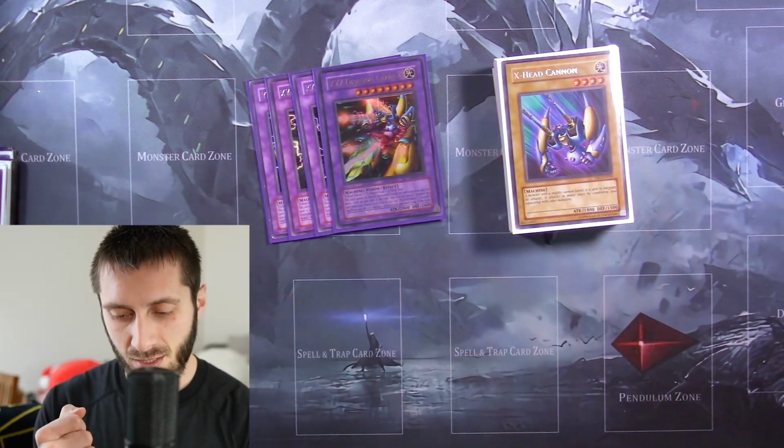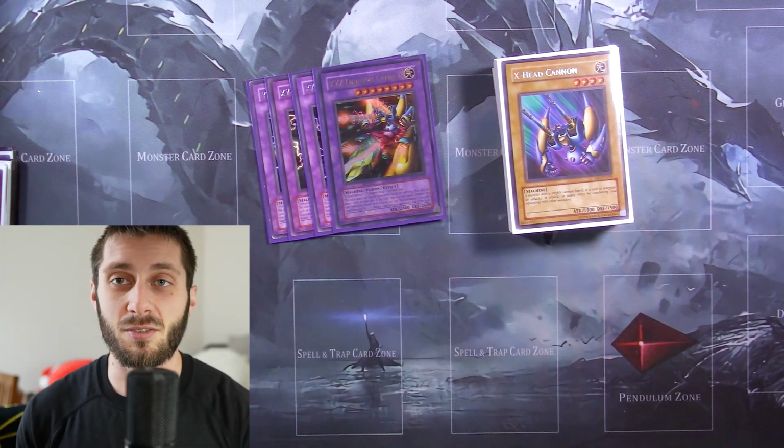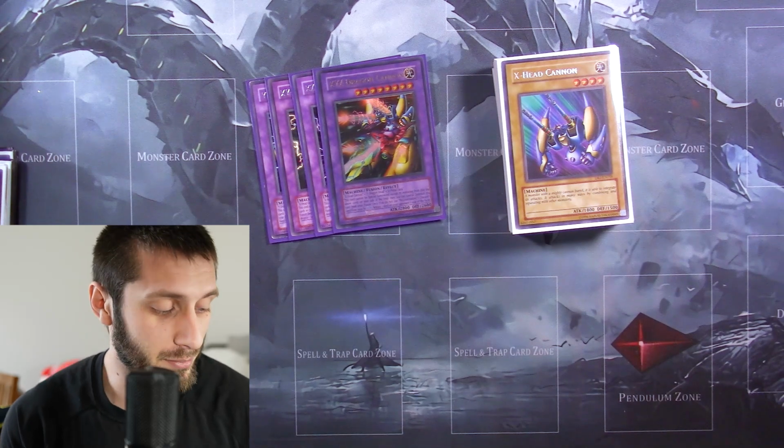I need to do the Steins;Gate deck, and I want to build my own Koala Burn deck because it's so dumb. I don't know. It's so dumb, but fun.